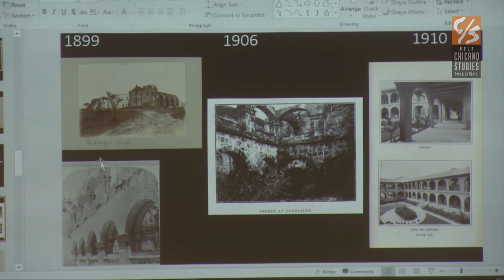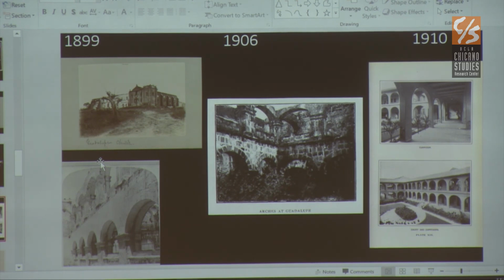And then by 1906, only a few short years later, we get to the kind of images in the context of tourism, the middle one again being Beatty's image of the arches at Guadalupe, trying to convince people to visit the ruins of Guadalupe as a tourist destination, describing it again as the queen of the ruins. And then already by 1910, really only a decade later, we already have this kind of distillation of the ruins represented thus into new forms with this Parsons image that I showed you. So there is a compression then in terms of this familiar timeline.